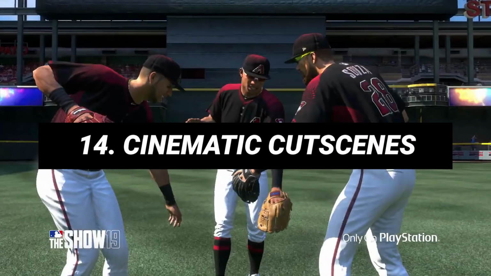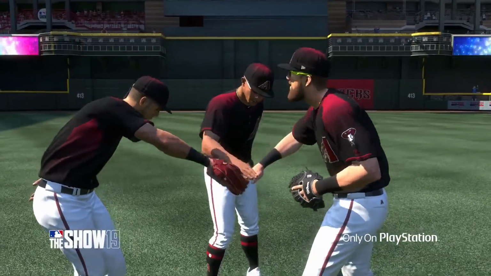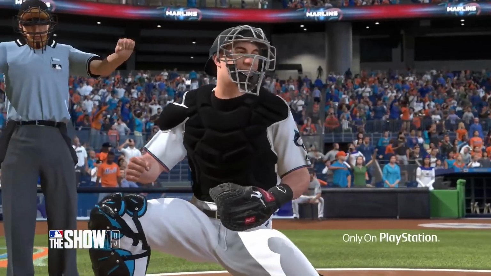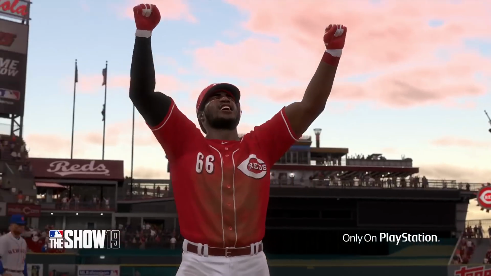Number 14, on field and in the dugout cutscenes. Great. More cinematic cutscenes, more up close and personal one-shots, two-shots, three-shots of things that are happening, like celebrations or interactions in the dugout. I mean, this is great. This is going to focus on the players' personalities and how these teams interact. It's good to see those types of shots make it into the game.